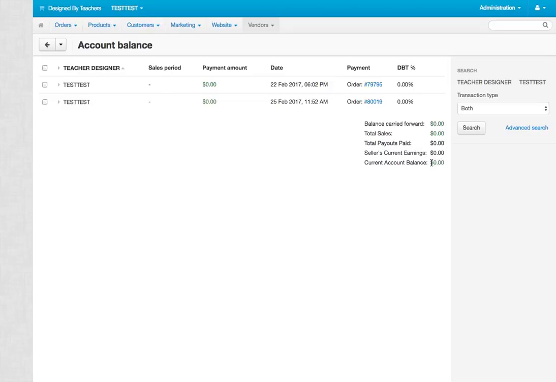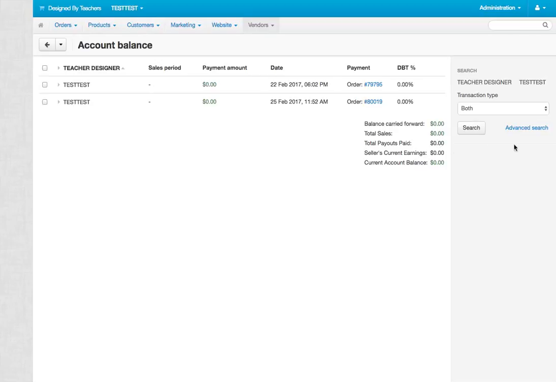If the figure is in red, this means that money is owed to you. So if your account is in the red, you are owed money. If it's in green, the green is the money that is owed to you from DBT. So that's the money that's owed to you. If you've got a big fat zero down here, that means you've been all paid out and everything's taken care of. Anything that is paid out to you will be sitting in this section here. So once you've earned your 82% of your $25, it will sit in here as this total payout section.